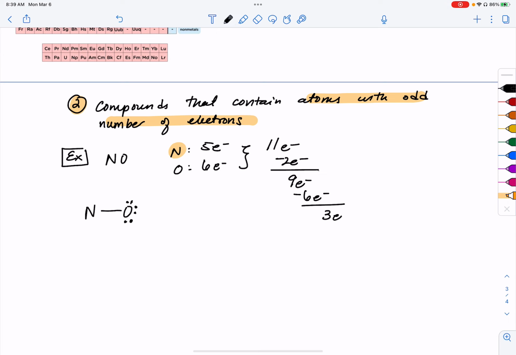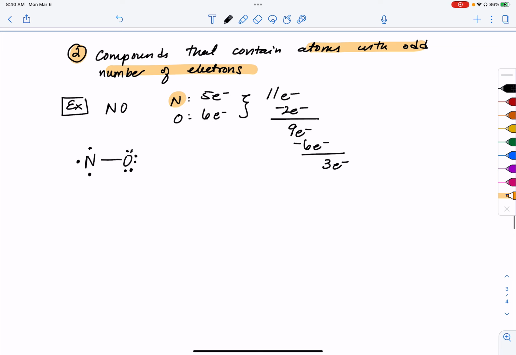And if I had to place them around my nitrogen atom, which I do, right? I have to do something with them. I can't just not use them. I would see that I have 3 lone electrons on my nitrogen atom. So what would the Lewis dot structure of this be? We would see probably something like this. First of all, let's check that this, even though it's valid, is stable.